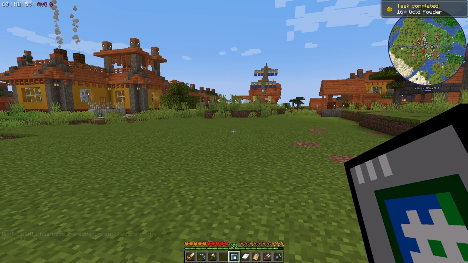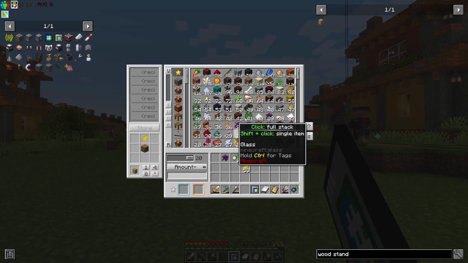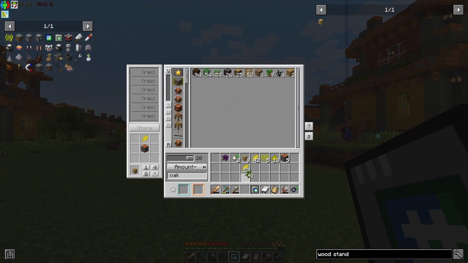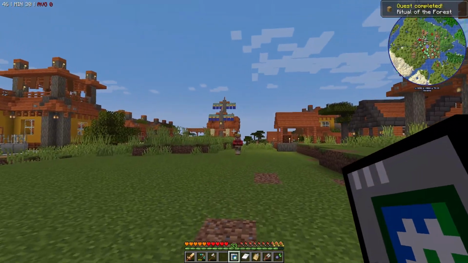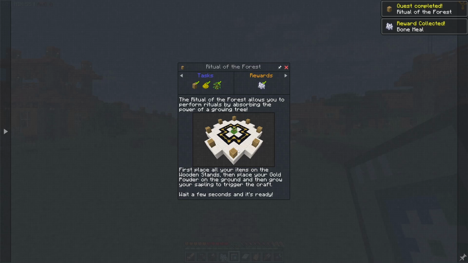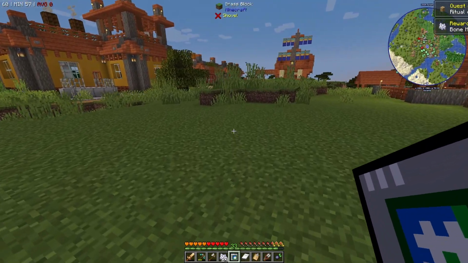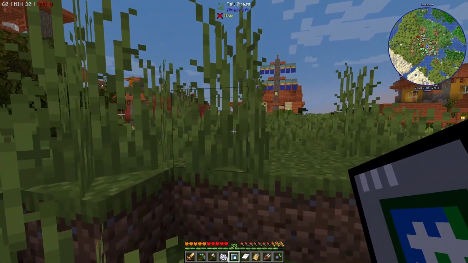some more dust, gold powder. And then the last thing we need is an oak sapling. It can actually be any sapling from what I understand, but yeah. So there's that. Now, Ritual of the Forest complete. They're going to give us some bone meal to make it grow. And now we just need a spot big enough for it. Let's see. Is up here big enough?